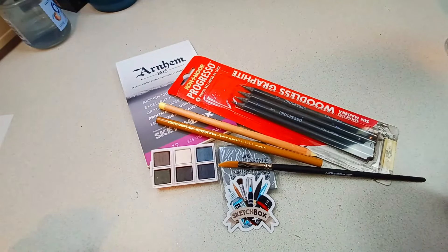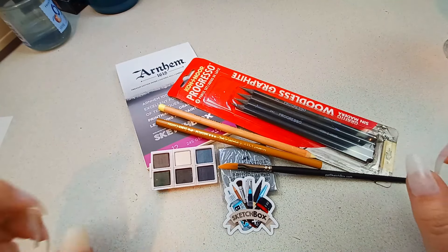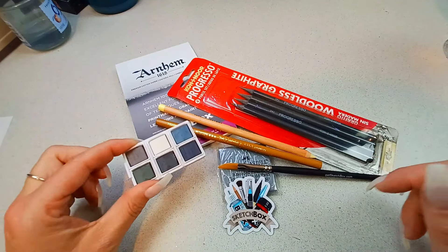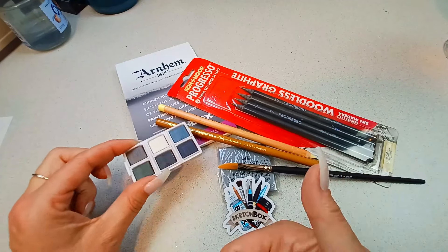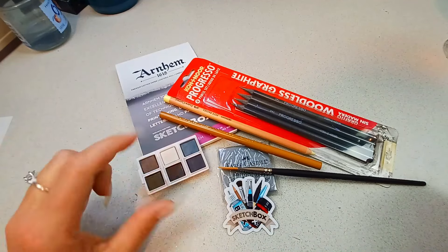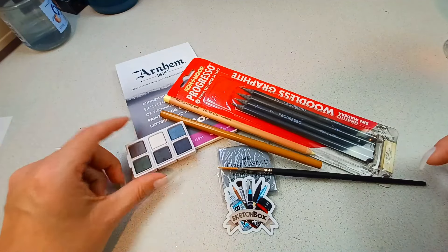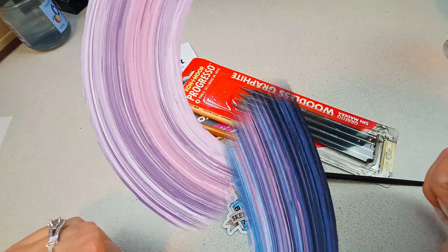Here's what we're dealing with this month. I'm excited to say I might be able to pull off some seashell drawings. I think this is an awesome box, and just because this Derwent set is the cutest thing I've ever seen, I am so happy to have it. So already this is a thumbs up box for me. I'm going to do a little painting because these are water-activated charcoal pans — that's why we got a brush. I will see you in a bit.